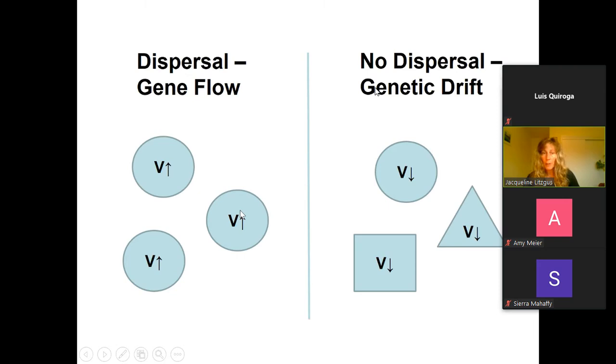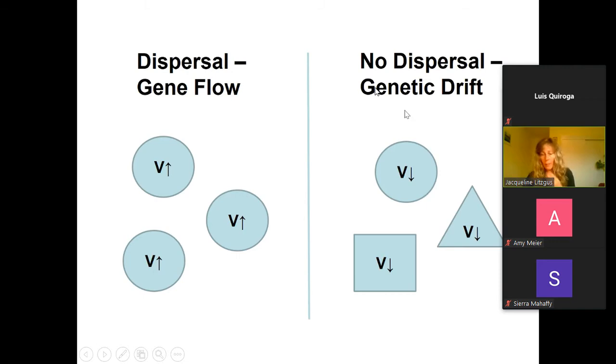And you're going to end up with each deme looking quite similar in a genetic context. So I have them all shown as circles to show that they're quite similar because there's lots of gene flow. You have high genetic variation within demes, that's the V with the up arrow, and then the demes are going to be similar to each other, genetically speaking. So that's why I've represented them as circles. If you detect this high genetic variability and not much difference among demes, you can conclude there's been a lot of dispersal.